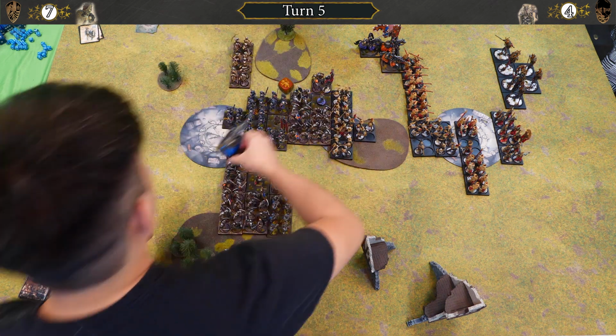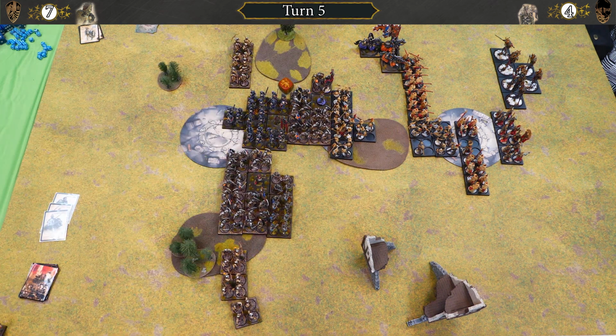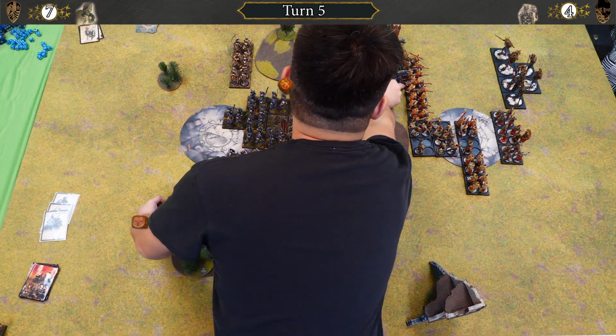1 wound per stand. Per stand, right? You have a leader, doesn't it halve it to 1? Oh, yeah, correct. And then, wait, let me roll the resolve. They pass, so he stays. So he's got 3 wounds, but he stays. Alright.